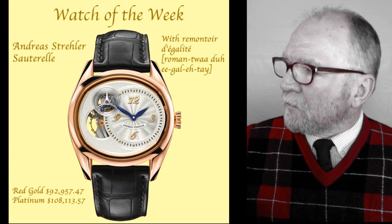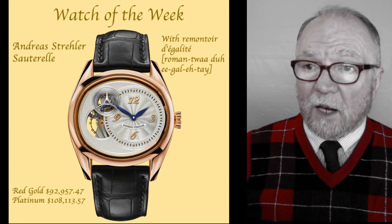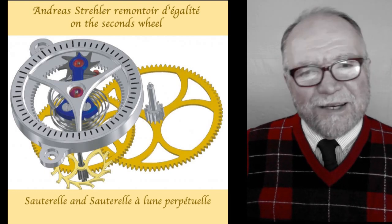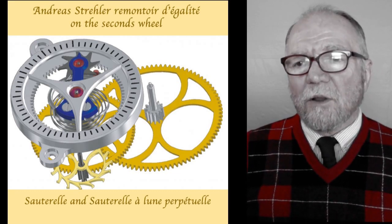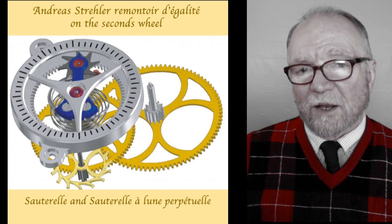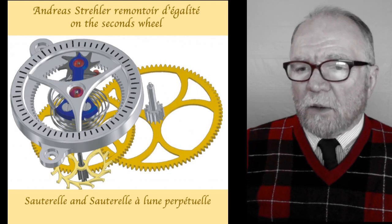But the interesting thing about it is the innovative way that they went about to get the watch to have a constant time using the remontoir d'égalité. So let's take a look at what they did here. And the solution is one that is not a simple solution, I'll put it that way. There are a lot of different ways that in the past watchmakers have created a remontoir d'égalité. F.P. Journe had one that he did, and it worked in concert with a tourbillon. All right, but here's how Andreas Strehler did it.